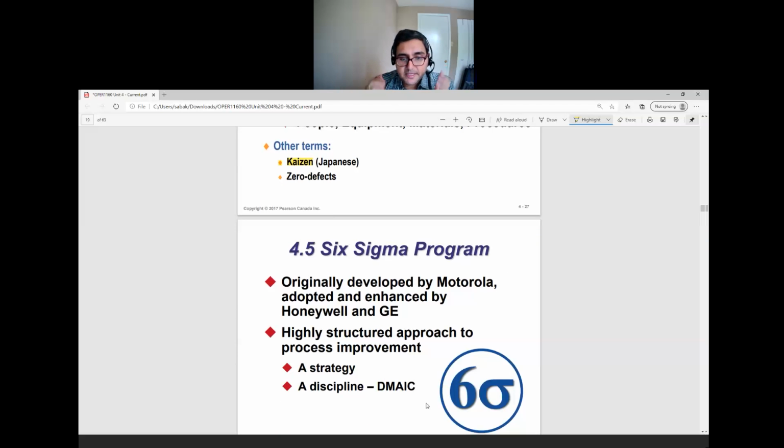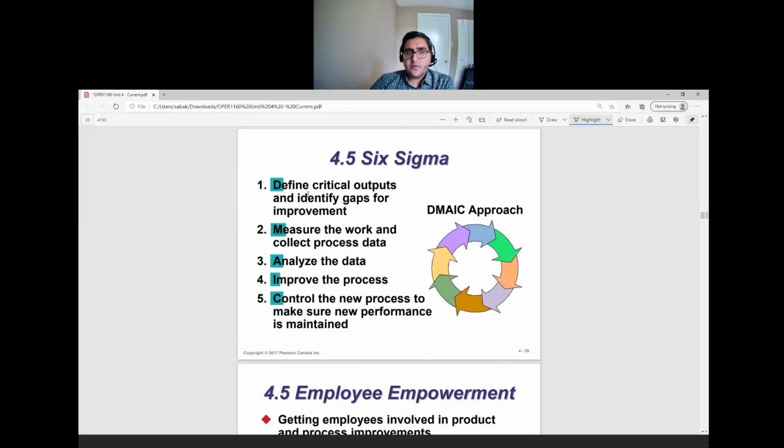The next thing is called the Six Sigma methodology, which we are not studying much in this course. It is a statistical method. For this course, what you need to understand is that Six Sigma is a statistical method of analyzing data, finding out the root causes and improving things. In Six Sigma, we use something called the DMAIC method, which is a method of improving processes using Six Sigma methodology. DMAIC stands for define, measure, analyze, improve, and control.